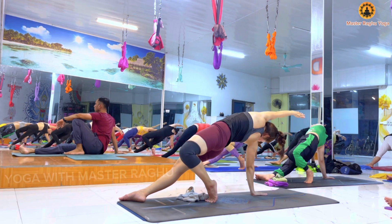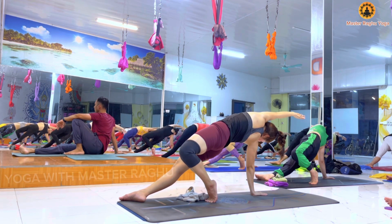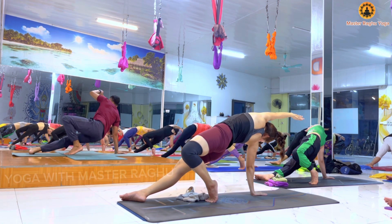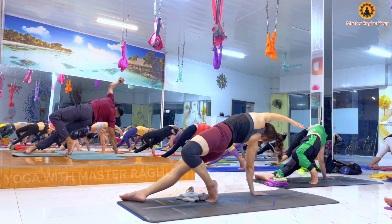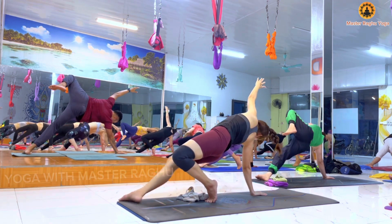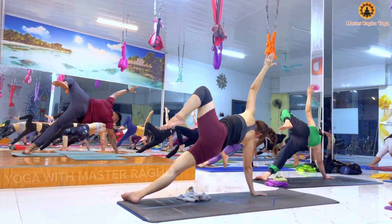1, make sure your left knee is up. 2, 3, try to keep your right leg straight. 4, 5 and then bring your left leg higher and hold here.